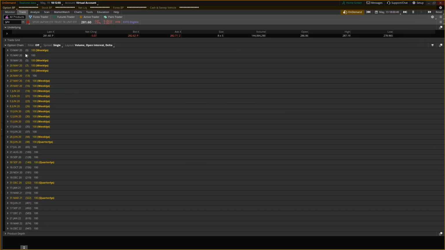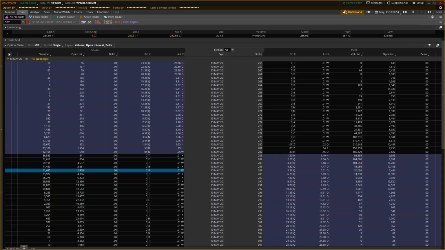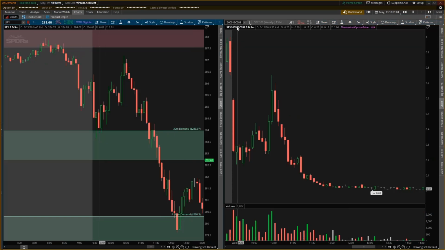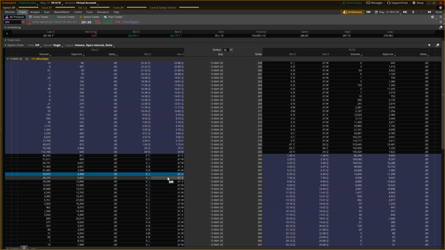And you can see that by these numbers right here as we go down the columns, which show you the days until expiration. So the 288 strike calls that I'm choosing right now are expiring today. What that means is that as the stock moves up or down and does not get closer to in the money, as the day moves on, these contracts are going to slowly decrease in price until they're at zero, because if we are not in the money by the time of expiration, they are worthless. They're worth nothing. They're worth zero.